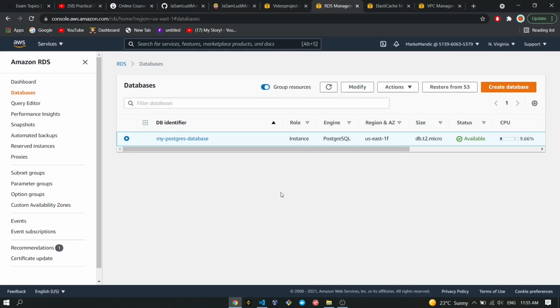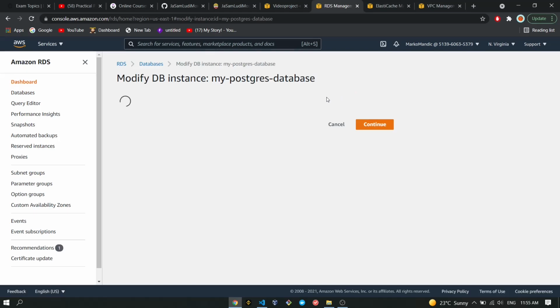So our services are finally available, and I'm going to select my Postgres database and I'm going to modify it. This might take a while.